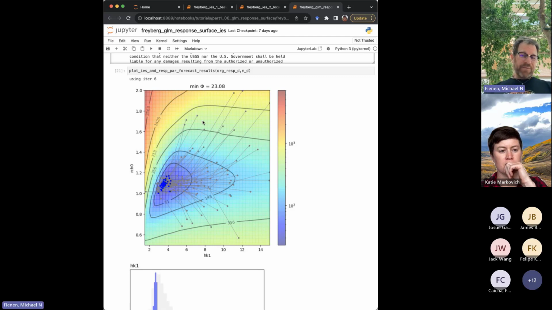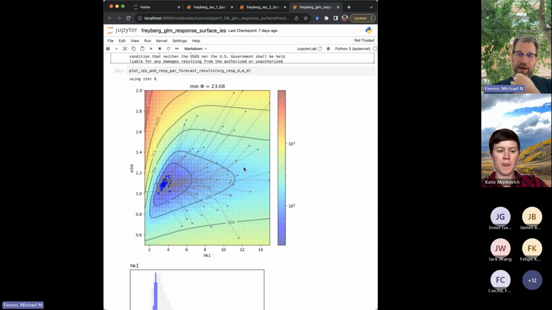And it's possible that the modeled outputs will be so far away from the observations that this process can't work very well. And so that's one of the reasons that we talked a fair bit about rerunning that prior. That just changes where the starting locations are on this surface.